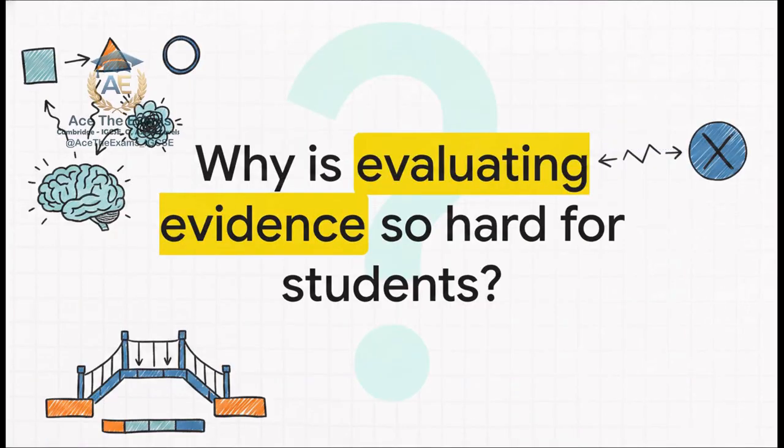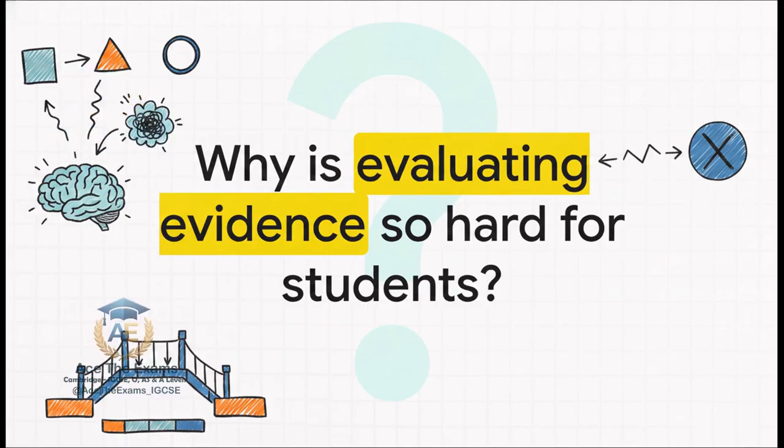That brings us to a massive question. Why do so many capable students freeze up or make critical errors when asked to evaluate evidence and draw conclusions in these specific fraction problems? Well, often it's because the human brain panics when it encounters strict constraints. We see those specific denominators and we just freeze.